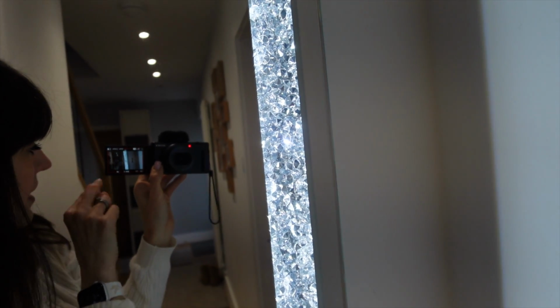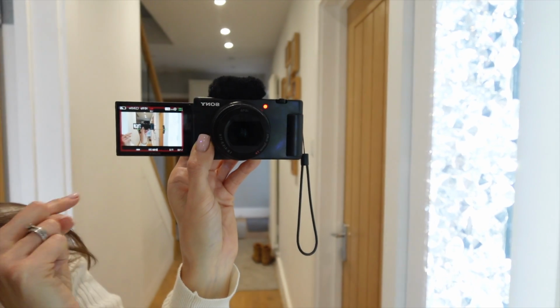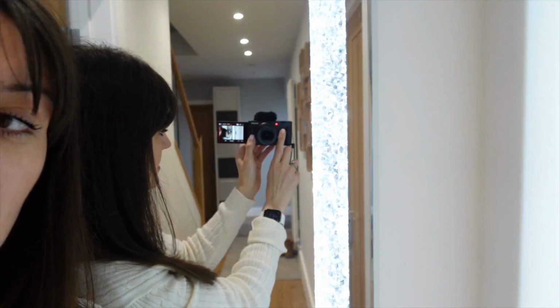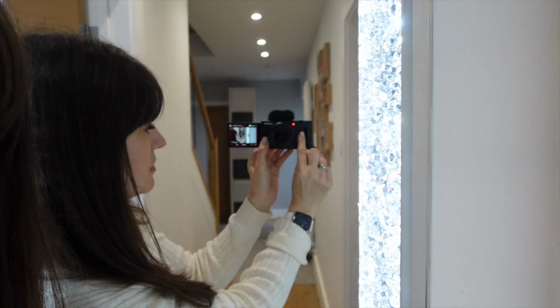So this is the camera. I don't know if you can see, it's got a red line around the screen as it's recording. It is a really good way of checking it's actually filming. There is nothing more annoying than thinking you're filming, talking to the camera, and it turns out you weren't filming. But this one's got not just this big red box around the actual screen, but it's also got the red light, which I really like.